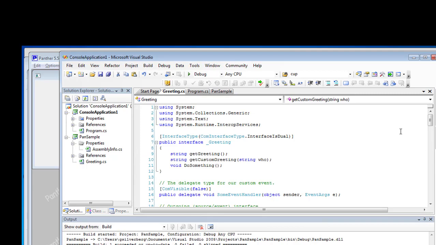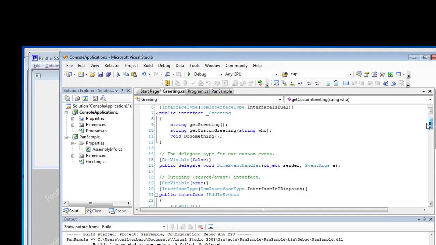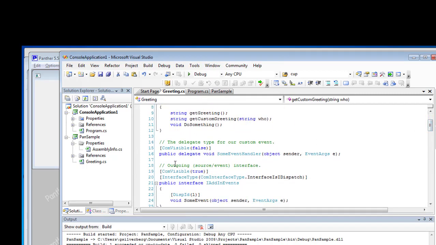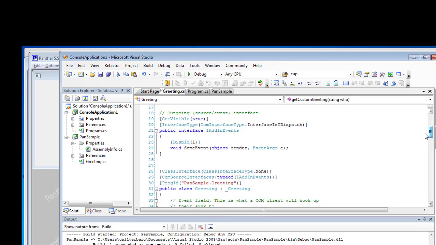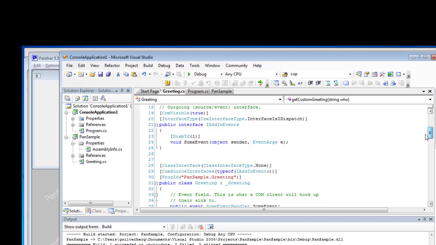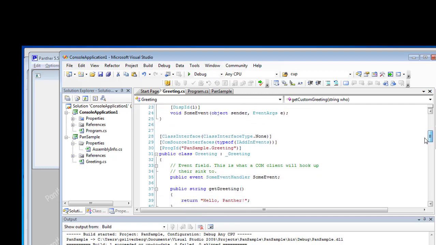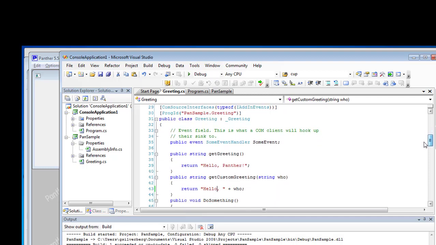So going back to the code, some of this can also be done simply through the annotations that are in front of some of these methods. For just the two function methods that we saw, getGreeting and getCustomGreeting, it's really quite simple. Here's the greeting class.